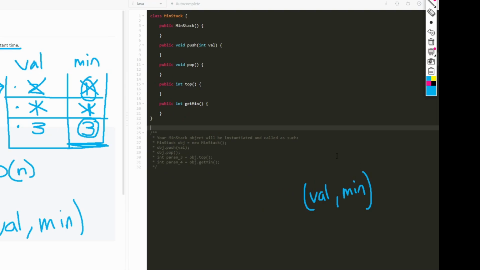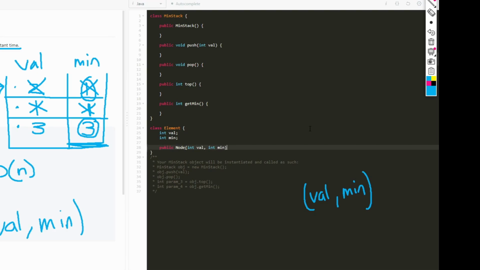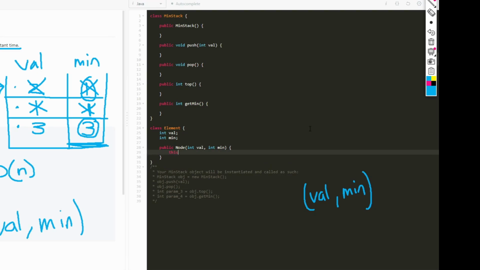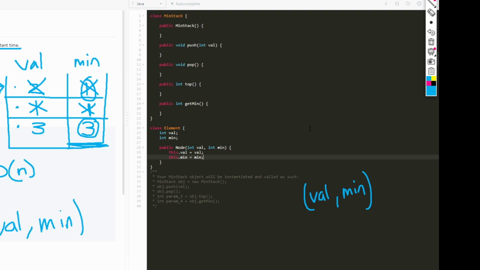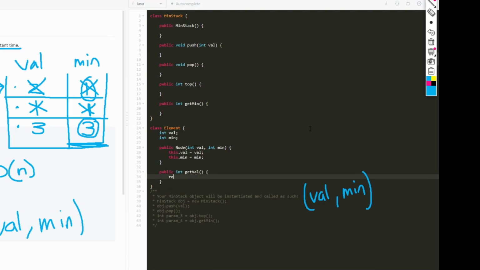To represent this concept in code, we are going to create a class called Element with 2 properties, val and min. We're going to create a constructor for the class, as well as getters for val and min.